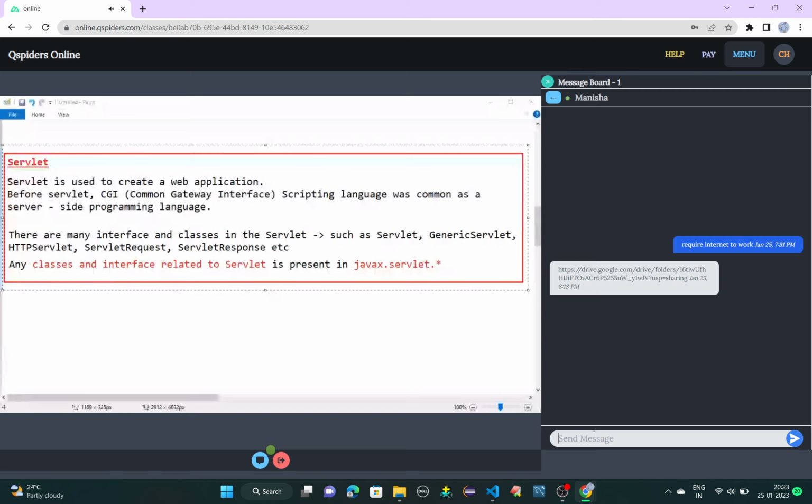Create a folder in your C drive or D drive and extract there.